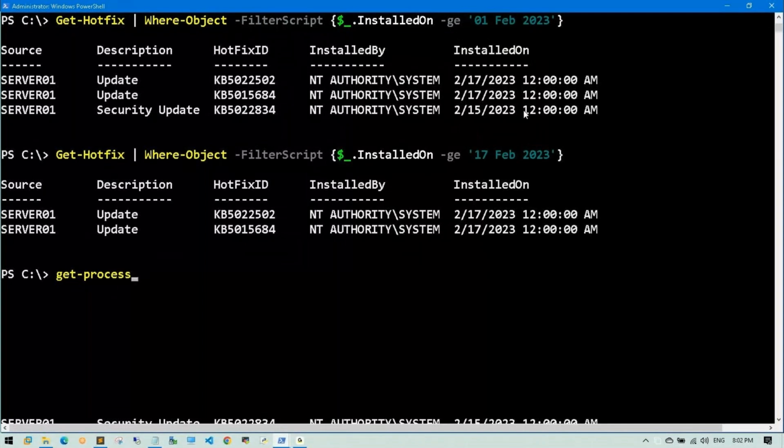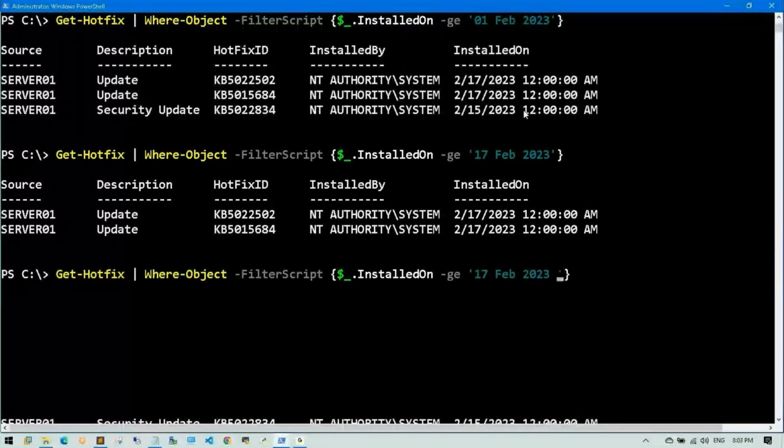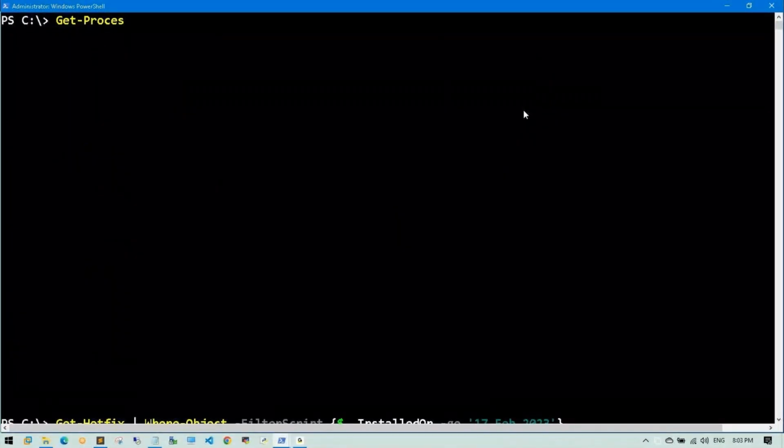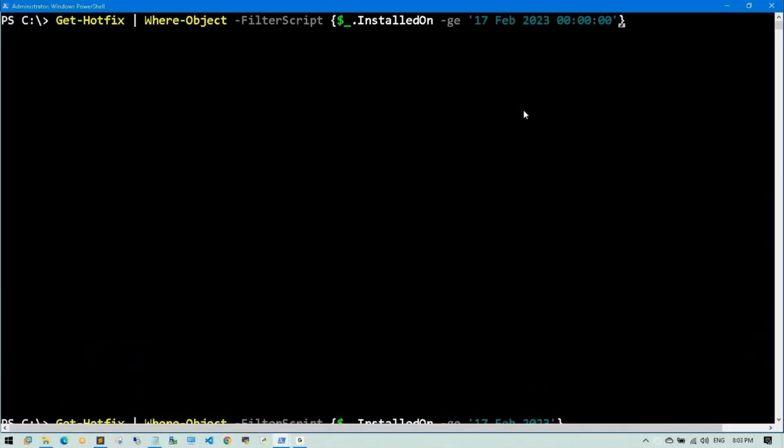Is it fine? Without seconds, without the timestamp also, we are getting the same result or not? If you type only month and year, it will also provide the details, right?